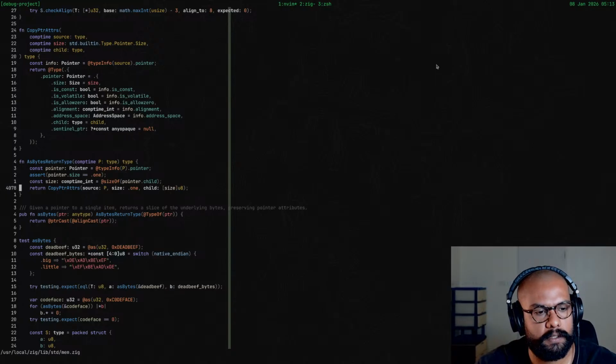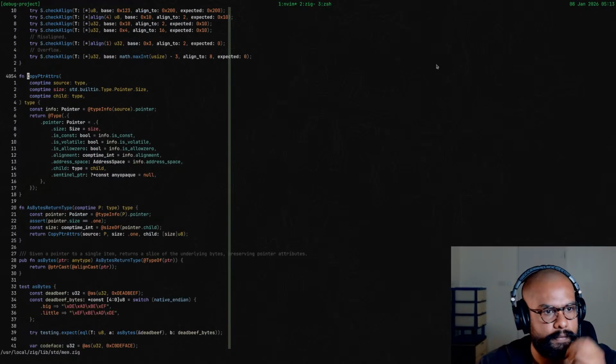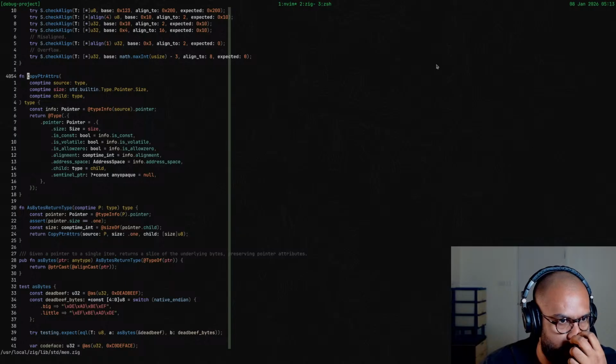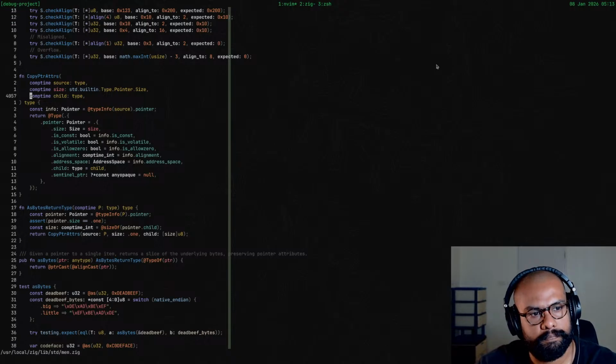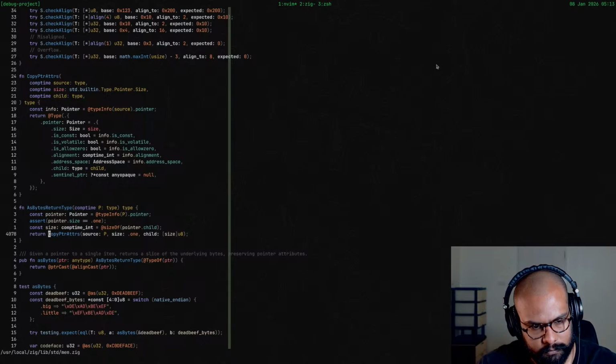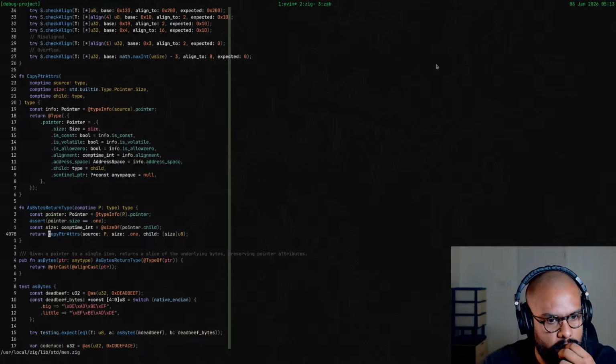Right, okay. Let me just check. Copy pointer attributes. Source, size, and child. Interesting. Native size of bytes.